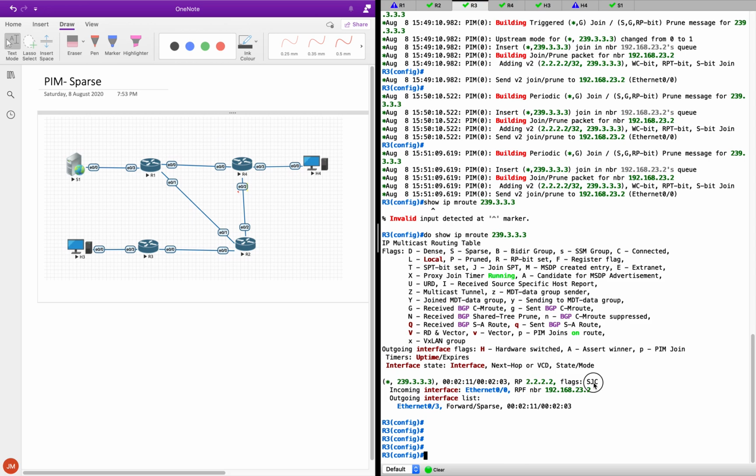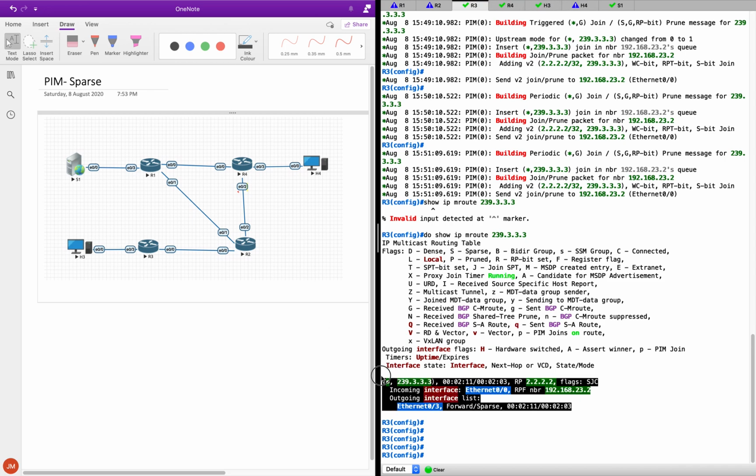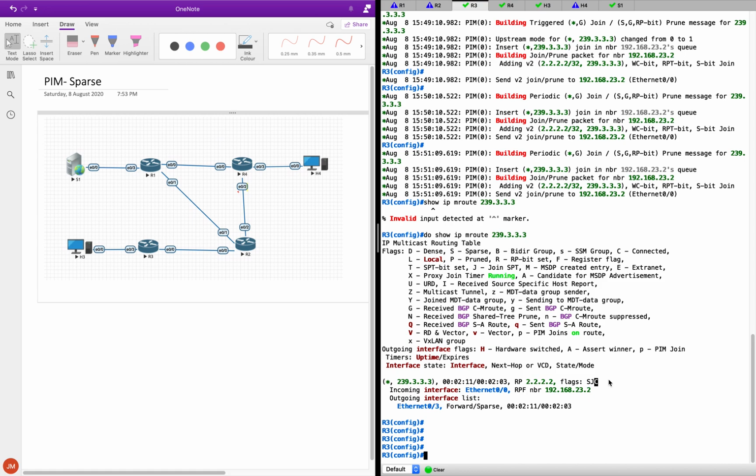So we are basically saying that if possible, R3 is ready to switch from the RPT to the SPT, from the root path tree to the source tree, which we talked about, when possible. Right now, no. Right now it is in the root path tree because there is no traffic at all. The SPT has not even been created. C basically means that I have a directly connected multicast member connected directly to me.